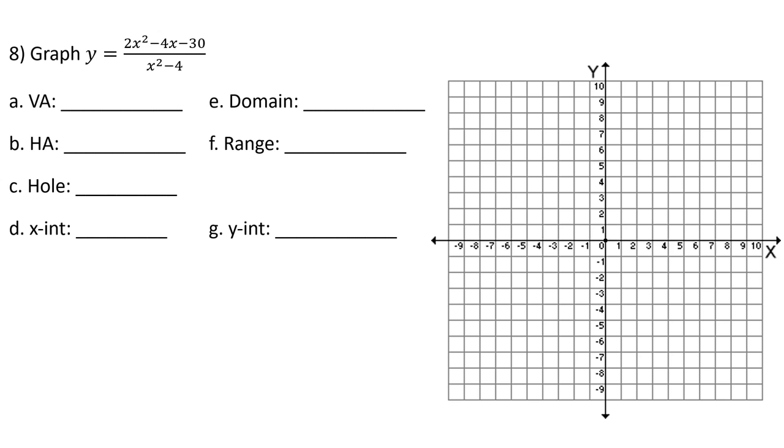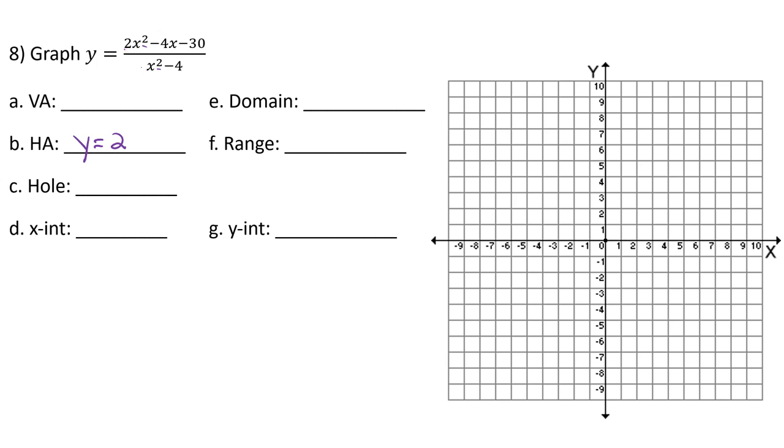As you remember, if the two highest degrees are the same, which we have here as x squared, those are the highest degrees, the leading coefficients should be divided because they're the same degree. So the leading coefficient I have is a 2, underneath is an invisible 1, so 2 divided by 1 is 2. And the horizontal asymptote should be written as y equals 2.